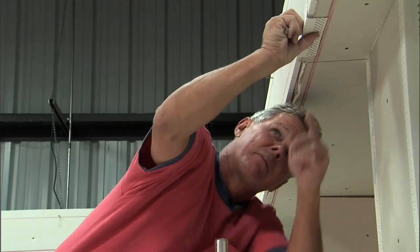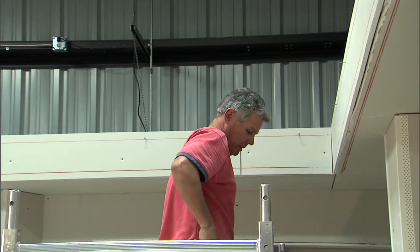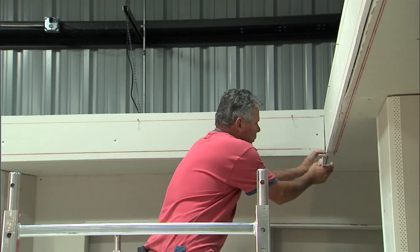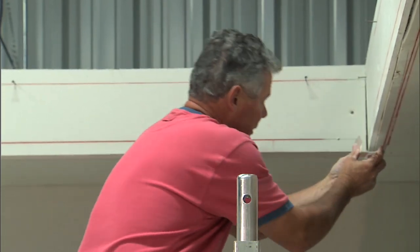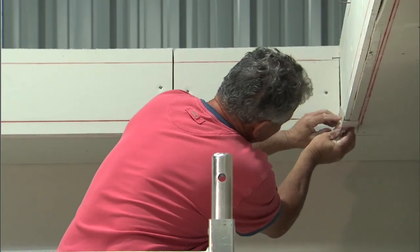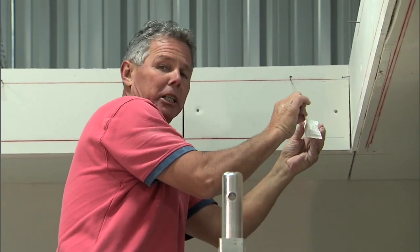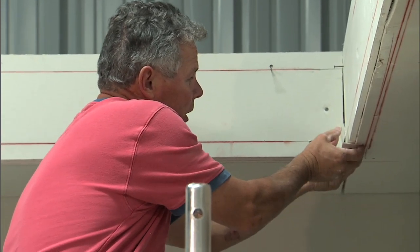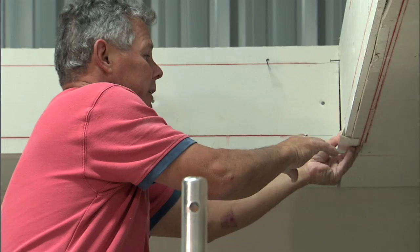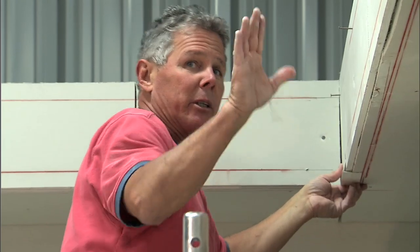Now the second line is way over here, so I'm going to have to actually fake the corner out — bring it way out here and then lay it down. Because of the hingeability of the flange, I can cheat it out and lay it down. Obviously the more I cheat it out, the more mud will have to go on, but you can actually make imperfect soffits perfect with the Hydro Trim.